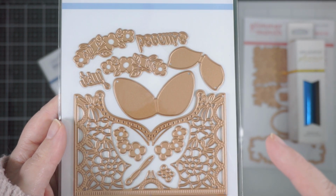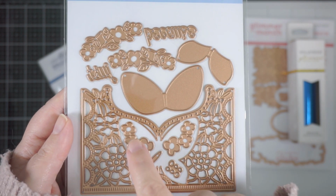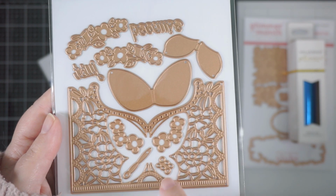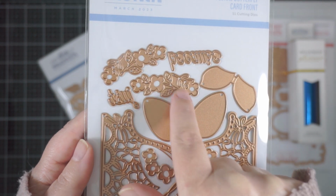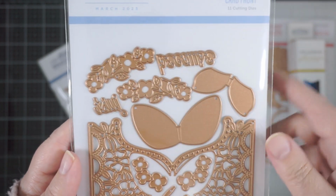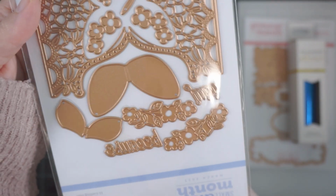I'm going to try and do a video on that because somebody asked about that. And then put details like the little flowers, even the little dots for the flowers are there. There's a foliage little thing here, a sprig type thing. And then 2 sentiments that say just because.